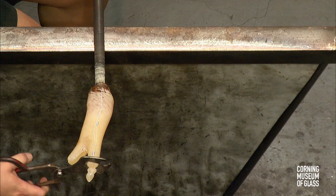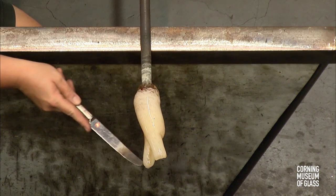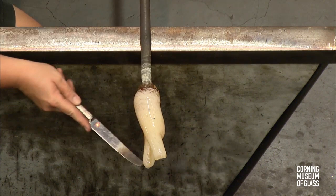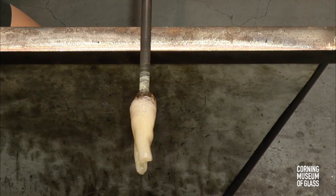She's cut those two constrictions for the legs and will start to stretch, cutting away excess material to thin the glass and get at the shape she's looking for. She'll use a variety of hand tools to sculpt this glass — most of them are metal. In this case, you probably wouldn't guess it, but she's using a butter knife. Just a regular butter knife — it's a fine tool for shaping hot glass.